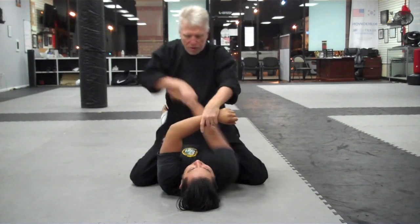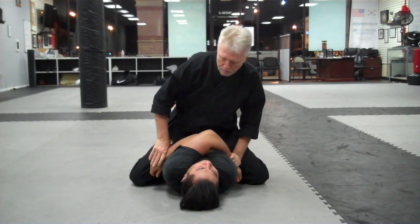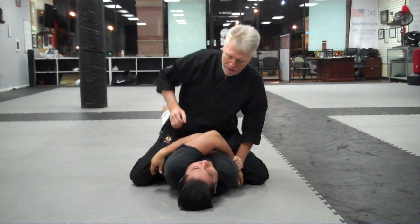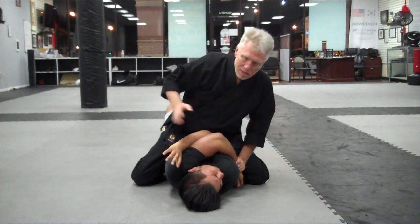If I get it up off the ground, so they're both kind of up, you probably can't see this well, but his shoulders are right against his face. So it makes this difficult.